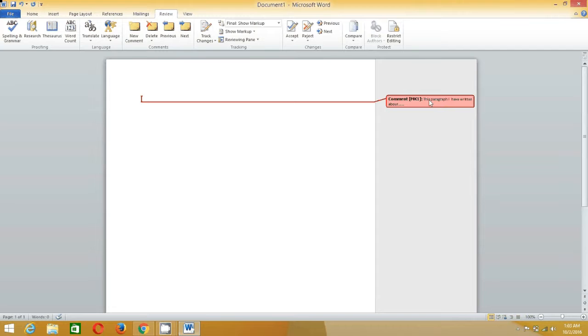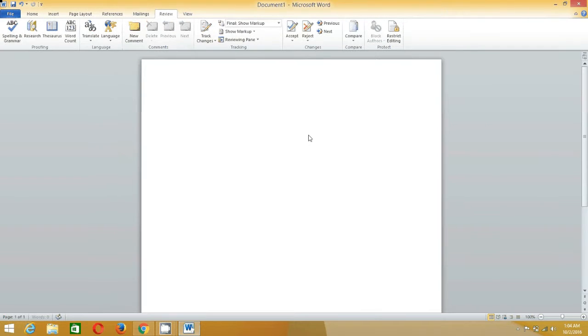So you can find the definitions, and just to recall your memory you can write a comment over here. These comments or remarks are non-printable, means when you get the printout of your document, you get the hard copy, this will not be printed. If you want to delete it, you can delete it from here very easily.